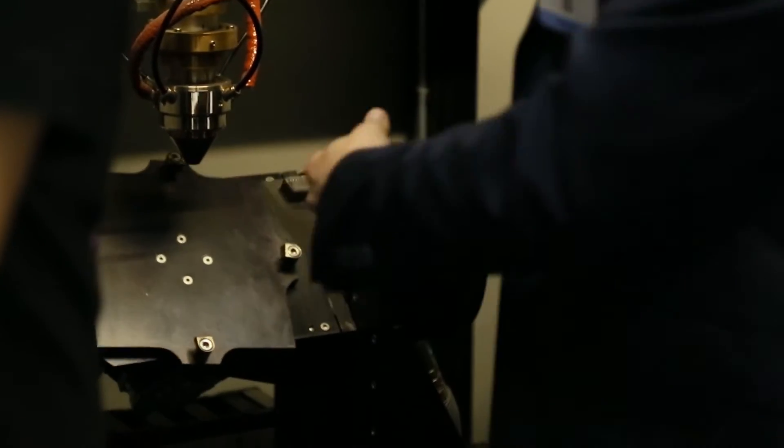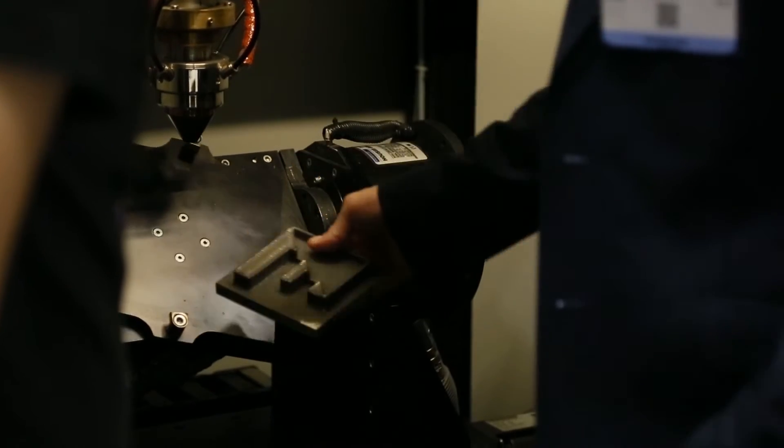Some of the things that our machine can do that we're featuring here at the show is 3D printing of magnetics — any custom magnetic shape can be 3D printed with our machine, which is fairly unique. In addition, we can also do mixed metals, so not just a single material, but various materials mixed together to get different properties that you might want to achieve.